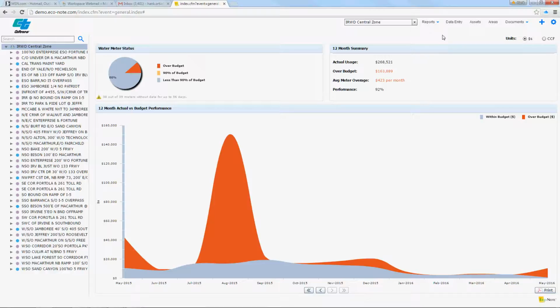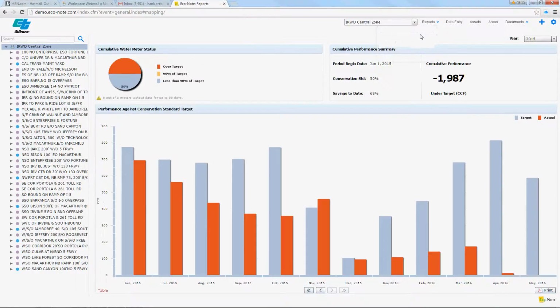I have other water management reports that are available to me, such as the Conservation Standard Report, which is a report showing for those California customers under the Conservation Standard. In Caltrans' case, the Conservation Standard is 50%, or their target is to limit water consumption to 50% of 2013 water consumption.